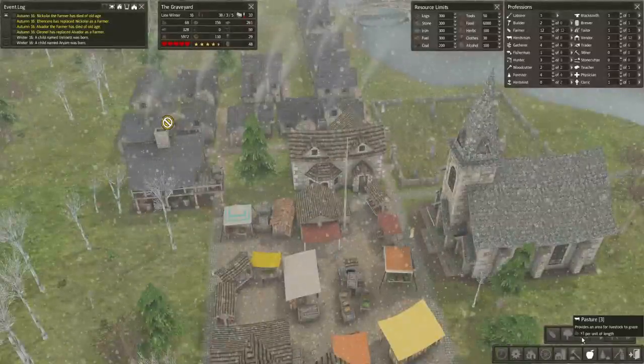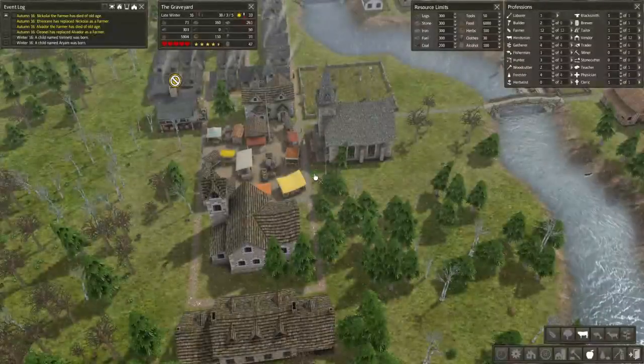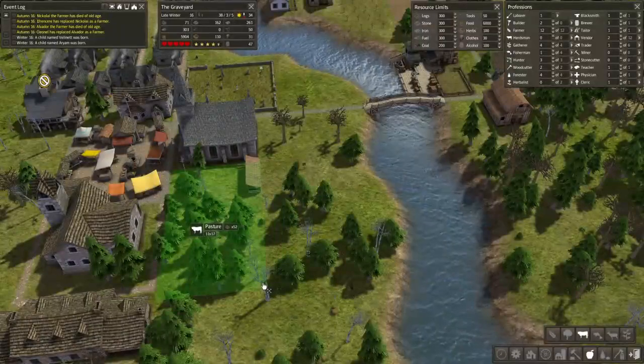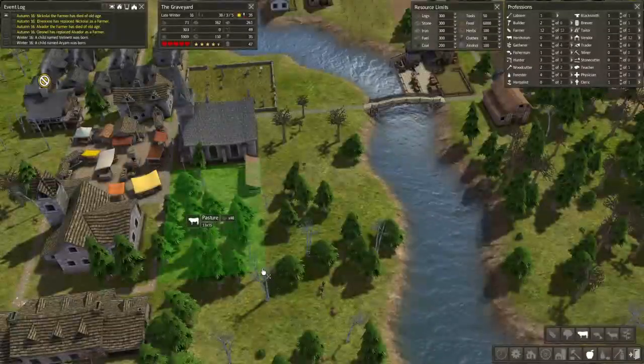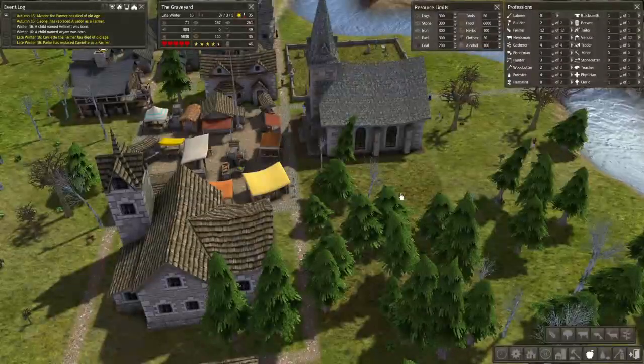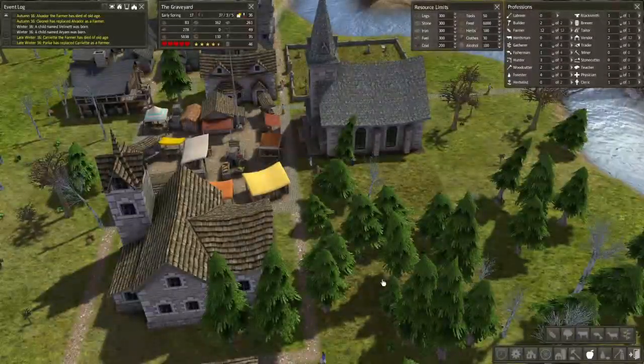Oh yeah, we were gonna do a pasture. Let's just go ahead and do the pasture right here next to the church. We'll do the pasture like this, and hopefully we'll get some sheepies, and then we can have sheepies all over here. And this will go ahead and give us a good little supply of wood.